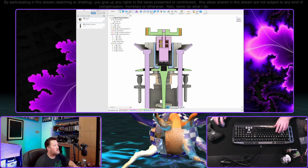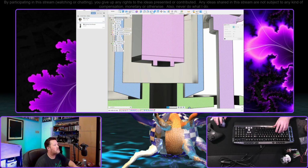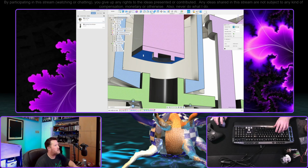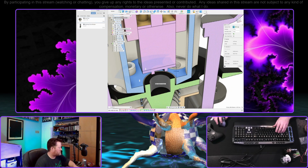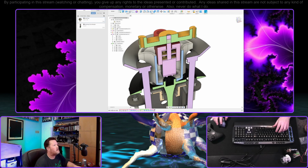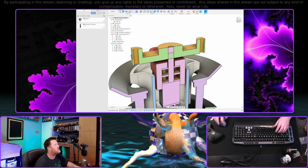Okay. So, right now, that's not much room. What are we looking at? About 4.75 millimeters, which is, yeah, that's officially not much. Okay. I guess we'll leave it where it is. That's all right. I bet we can make that plastic bit up there a little bit thinner. It'll be all right.